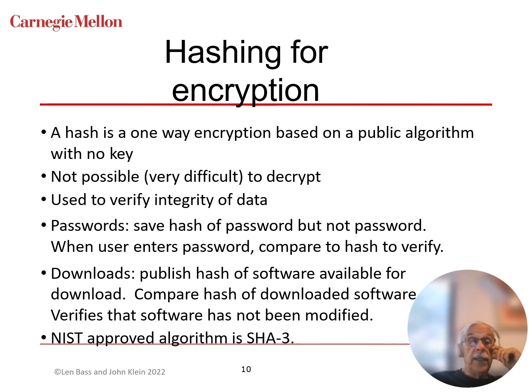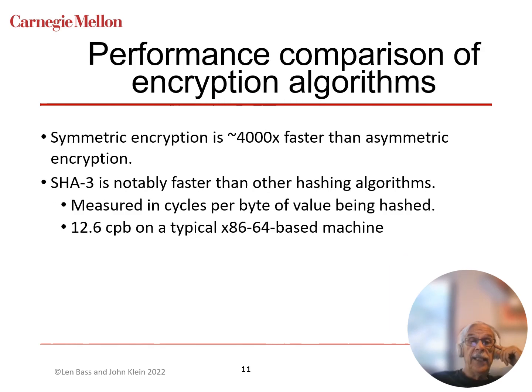And the NIST approved algorithm is called SHA-3. And you might suspect that SHA-3 replaced SHA-2, which in turn replaced, I can't say this, SHA-1. And you would be correct. What causes a hashing algorithm to be replaced is that somebody finds a duplicate. The essence of a hashing algorithm is that the things that you hash give you unique values.